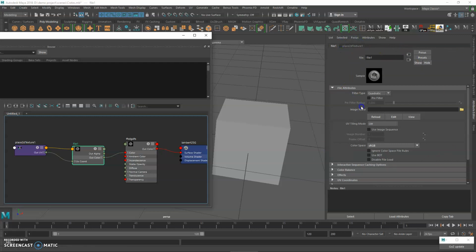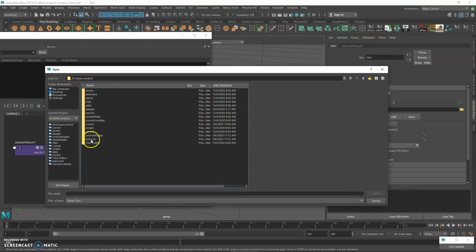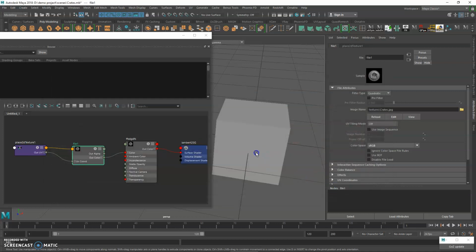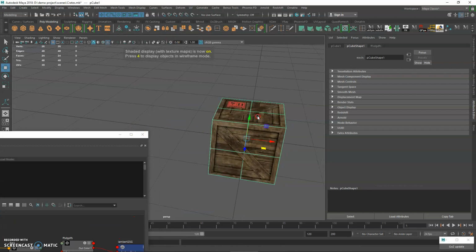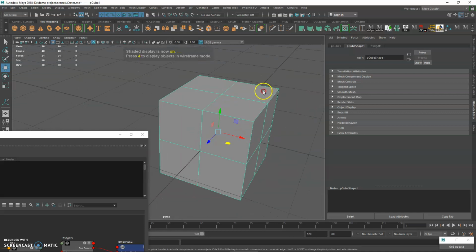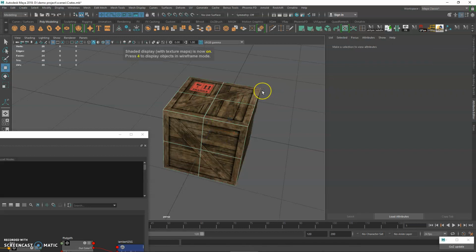Okay, and again, we're just gonna put the file that we created. So click the icon and choose the correct one. I put this in my texture folder, and I'll choose this one, obviously. Okay, and I'll press open, right, and if this doesn't show up, you press 6. Okay, because 4 is wireframe, 5 is the basic color, and 6 is the texture mode. And now I can see the texture is already loaded.